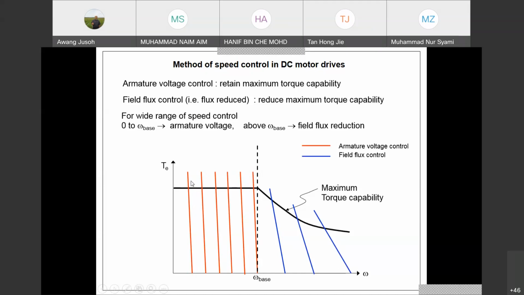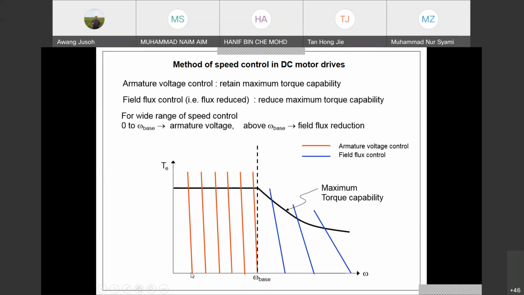So this is a no load speed. This is a full load speed. No load means zero torque. Torque is surely zero here. So zero torque means no load speed. So this is speed at no load.